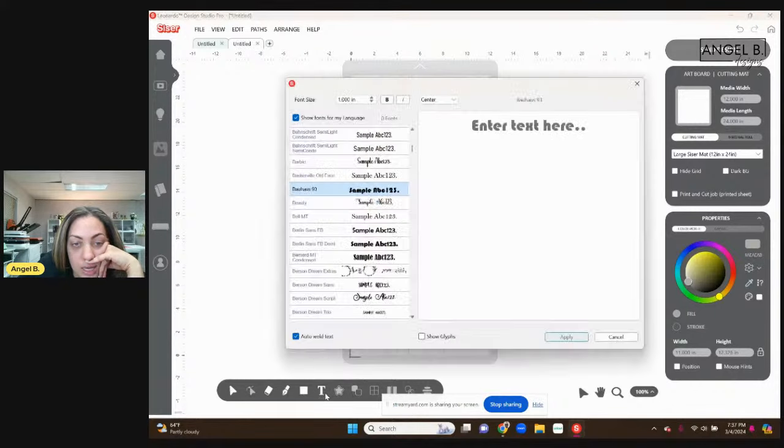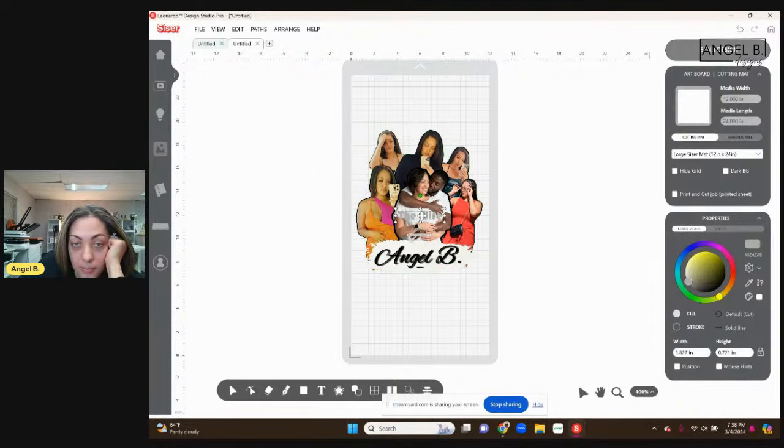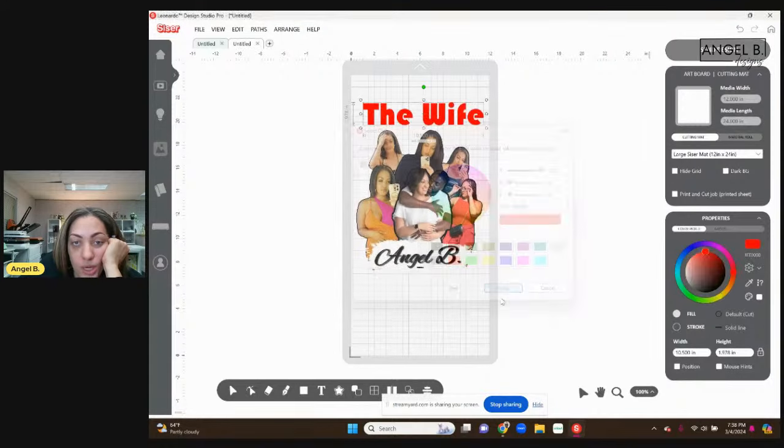Okay, so I'm going to go down to text here and I'm going to type in the words, the wife. And this is the name of the font I'm using, Bajas 93. I'm not for sure if this was a Leonardo Design Studio font. If it's not, then I got it from Creative Fabrica. That's where I get all my fonts if they're not within the software already. And then I'm going to select apply. And I'm going to make the words 10.5, just a hair smaller than the image. And then I'm going to turn it red so we can go ahead and see it clearly.